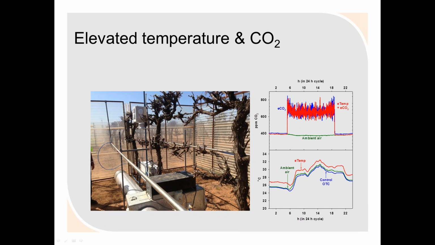So for our carbon dioxide levels, we have a big tank outside the vineyard which plumbs carbon dioxide into this manifold, which is placed around the central part of the vine. We don't actually turn the carbon dioxide on at night time, as the plants aren't photosynthesizing. It saves on some costs there. But during the day, we're aiming for about a 250 ppm concentration increase from what the ambient concentration is.